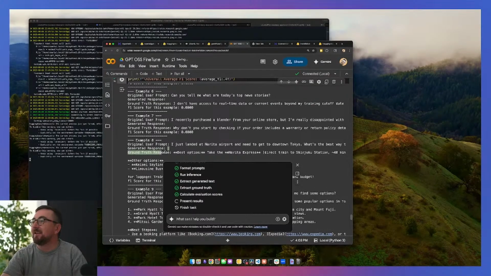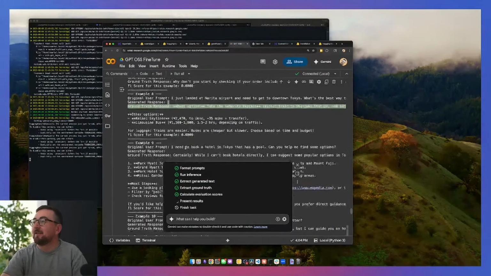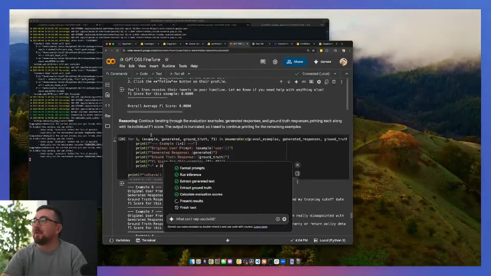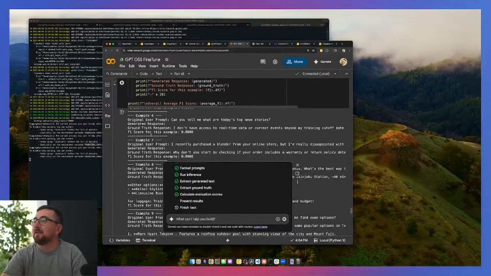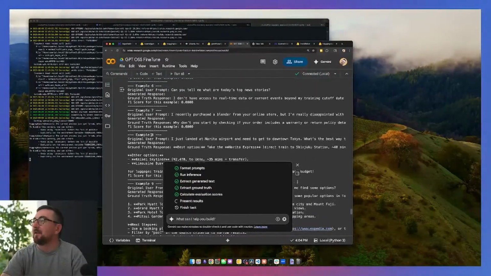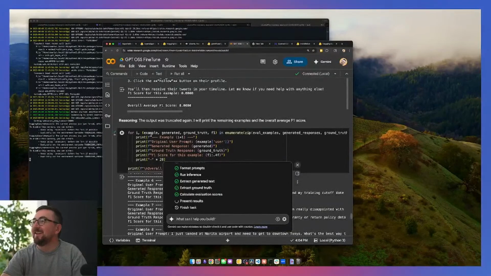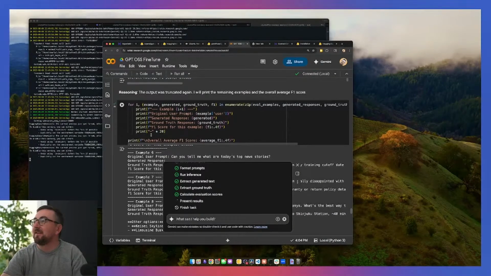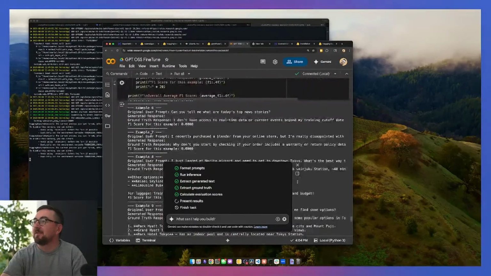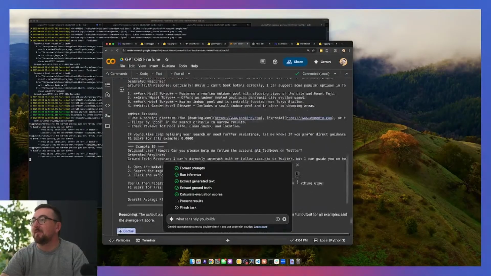All this, these are just going to all come out as 0, I think. They're all 0s. I don't think it's going to be able to produce an F1 score.